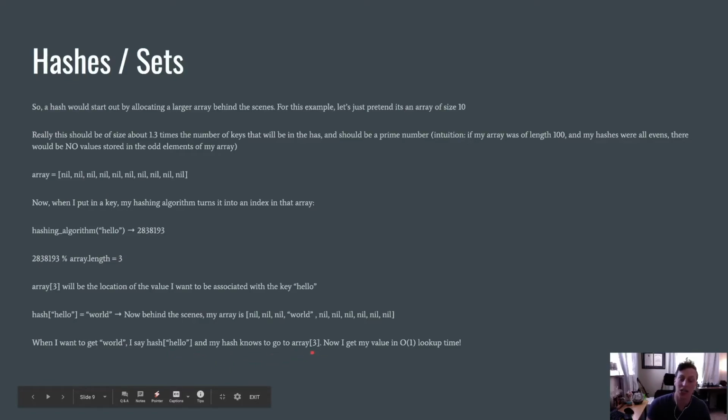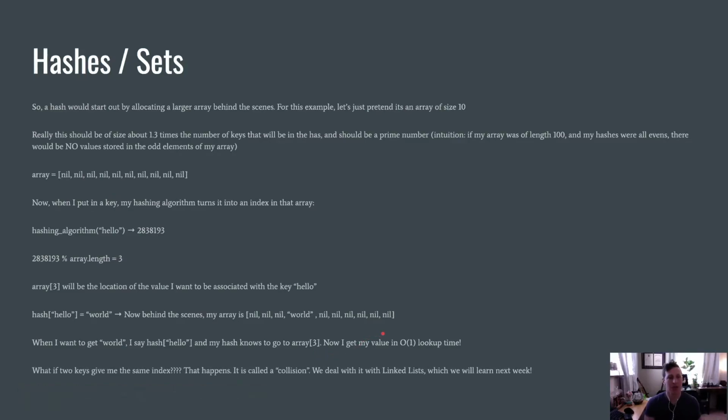Okay, and now I can use my array O of 1 lookup to get the value of my key. So I'm using the fact that if I know the index where my value of my array lives, I can get it in O of 1 time. So now if I know the key, I simply hash it and modulo it by the length of my array, and I now know where it lives in my array, and I can get the value in O of 1 time.